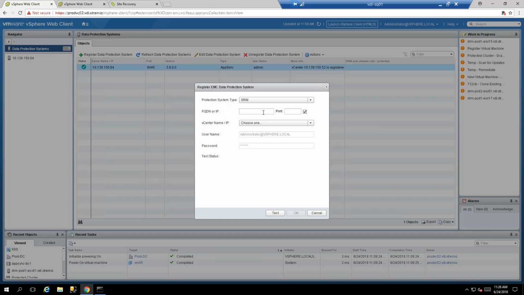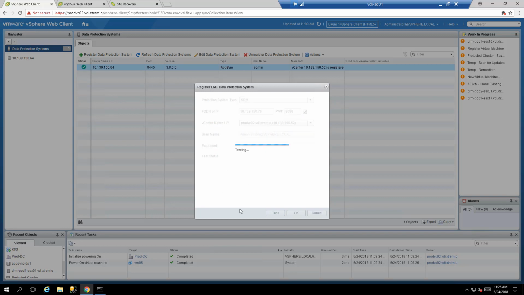So I'm going to select the SRM server IP or FQDN and the port that VSI will communicate with SRM. The port will vary between different SRM configurations. Here I'm using SRM 8.1, so the port is 9086. However, please consult your VSI user guide for changes or new additions of SRM and potential different ports. This is where I'm selecting my vCenter, so it's all good.